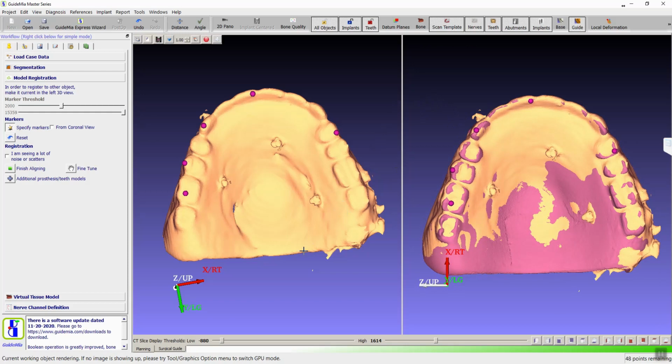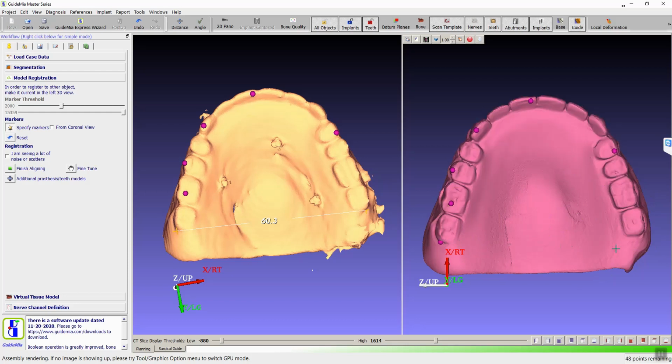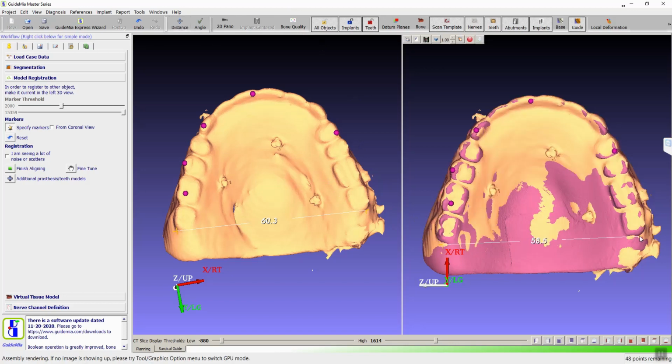If in any situation you feel the result is kind of bad, you always get something you don't like, you can say, okay, let's do a measurement. I'm going to measure the distance from here to here.